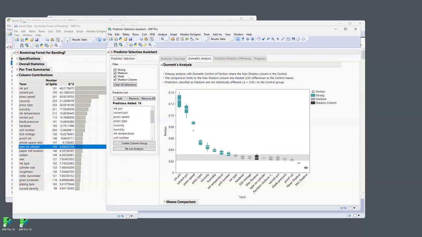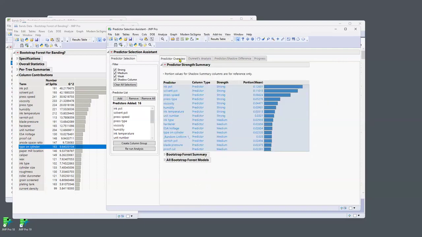And Paul, feel free to come off mute. Okay. Excuse me. I just wasn't quite sure what you meant by confirm the final predictors. Yeah, it's mostly about that workflow. So confirming and that you're convincing yourself as the subject matter expert that you've got the appropriate confidence in these predictors to then move forward and either create a design with these strong ones or create a model or whatever it might be.